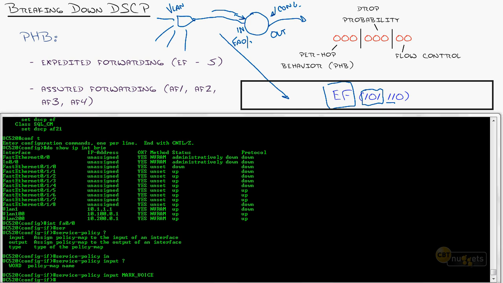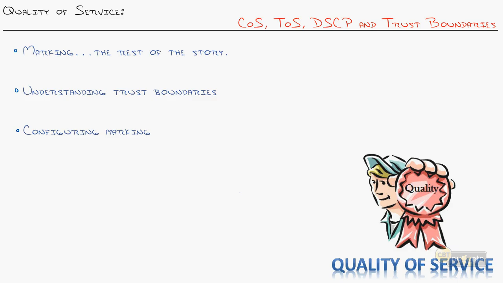I would say that by far this nugget of the series represents the most intellectual thought. It wins the intellectual thought award. So if your mind is like, oh, my brain hurts, that's normal, that's okay. It takes some time to get this concept. While I'm rolling it off, keep in mind that the beauty of being an instructor is I can take weeks of pain and then put it into a little short nugget and be like, see, it's that easy. But it took a long time for me to get DSCP.